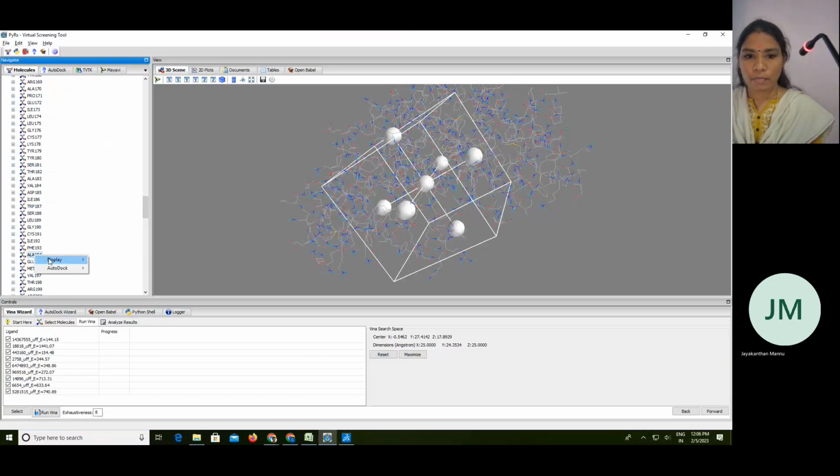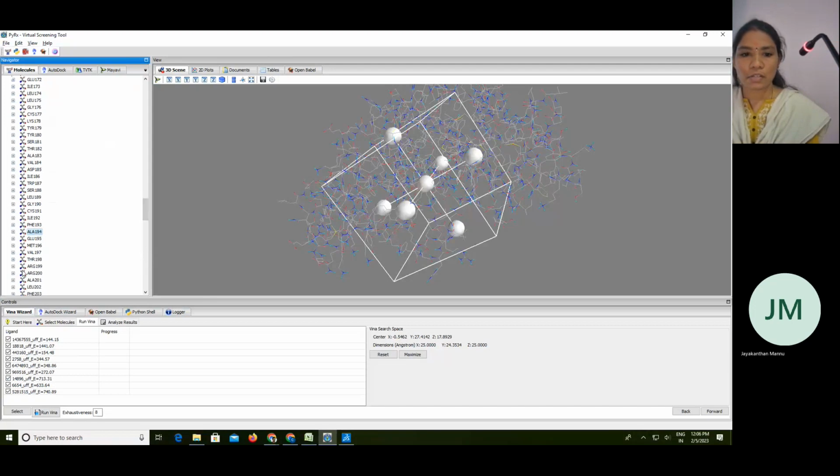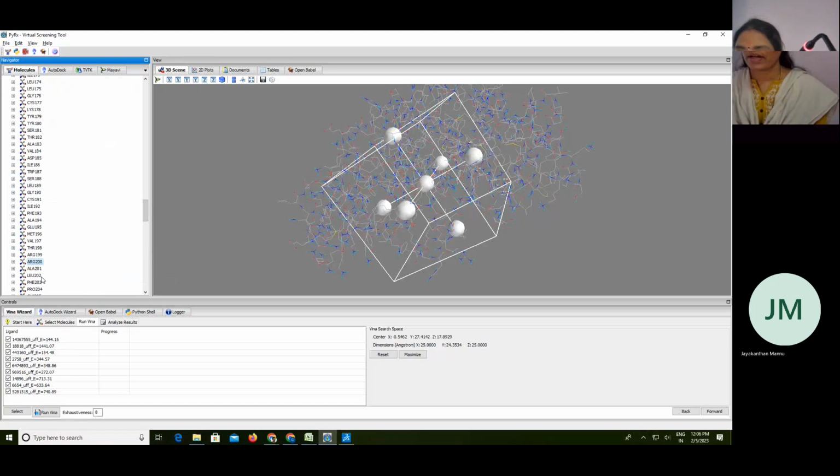You can see here how all the residues are distributed. It is better to label those residues where they are present, and then you can use that as a clue to set your grid.